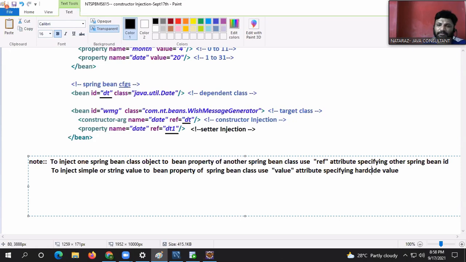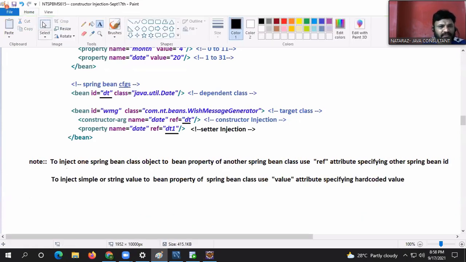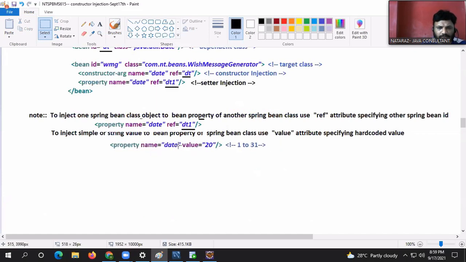That means you are directly typing the values, guys. For this one, this is the example. And for this one, this is the example. Nice. Okay, guys. Next one.